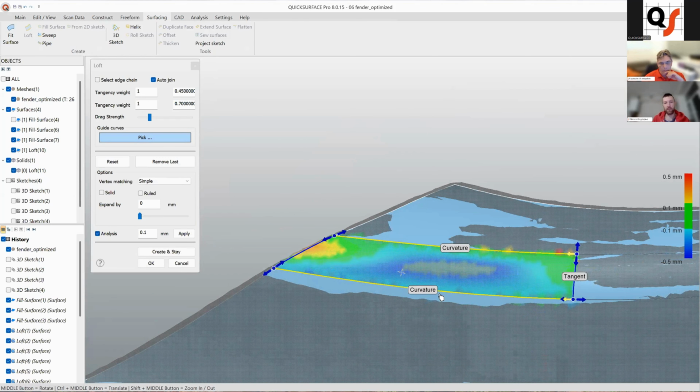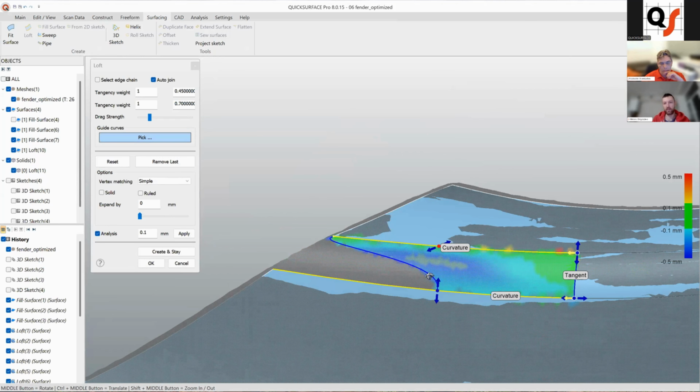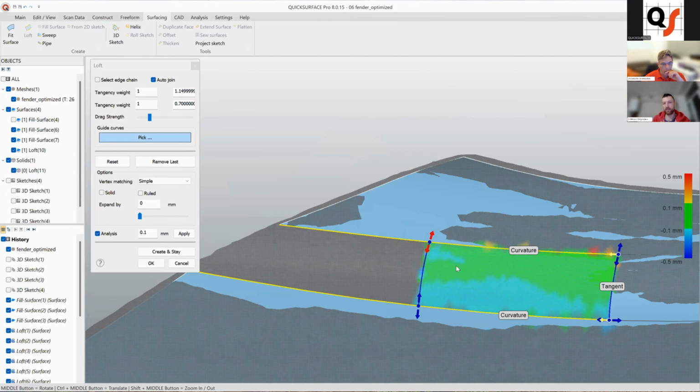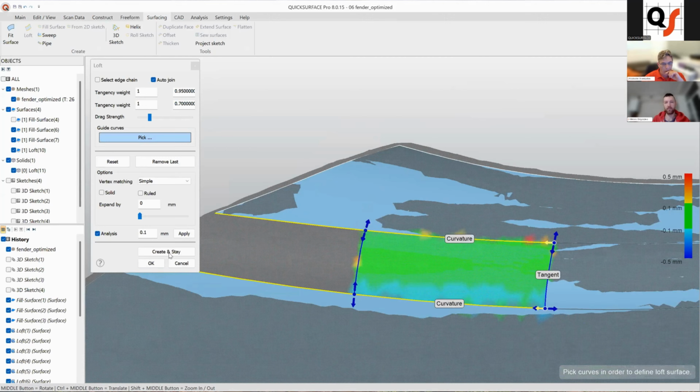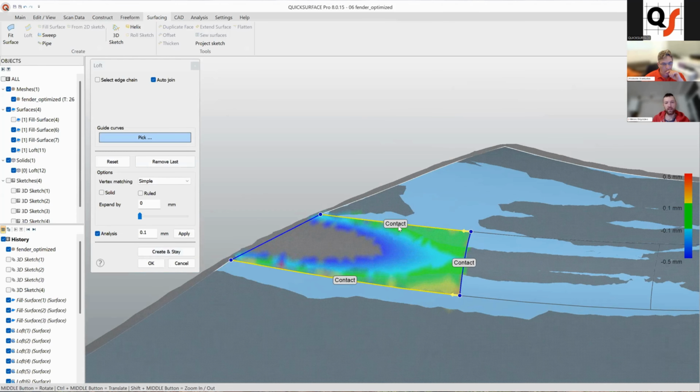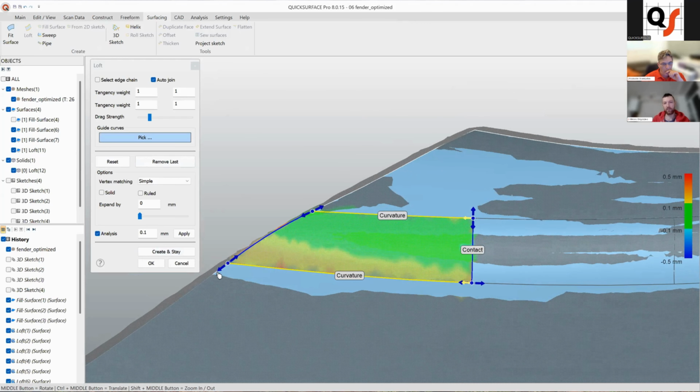At this point, probably we want to introduce another patch over here to match our deviation better. For example, the last one we can create just as it is.